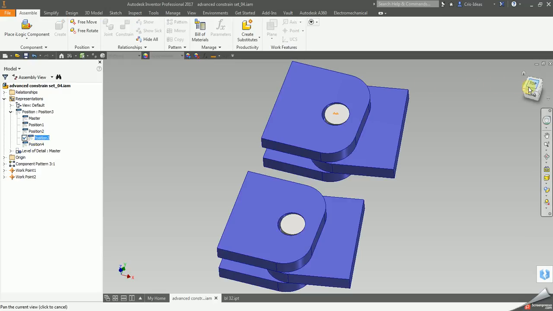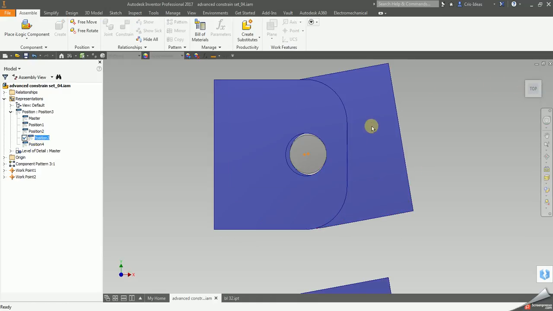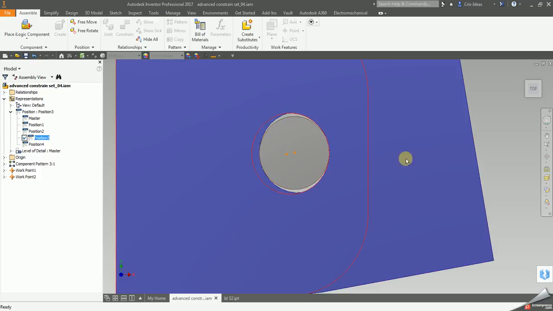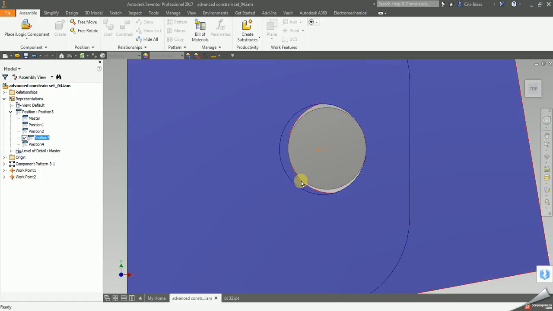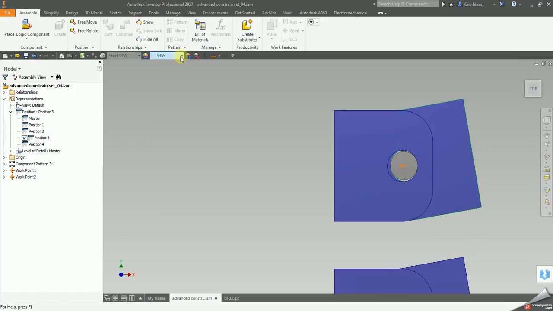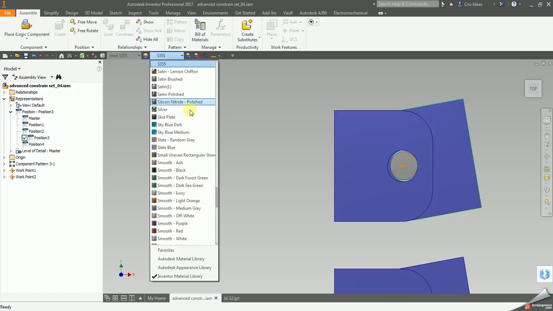Position 3 represents this assembly when the force applied on the edge acts in this direction, so it pulls this plate against those two. In such a case, as you can see here, the pin is displaced until it touches the edge of the hole in this fixed plate, and on the other side of the pin, the inner plate, I will change its color so you could see better.